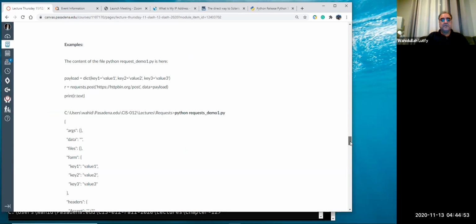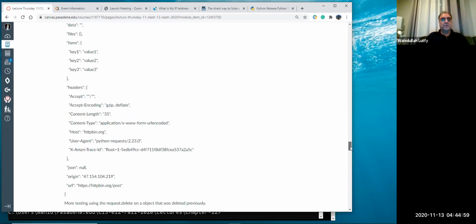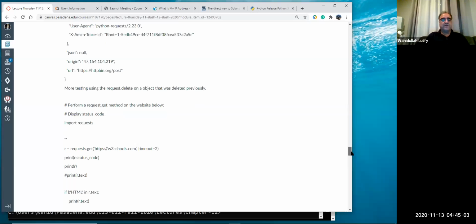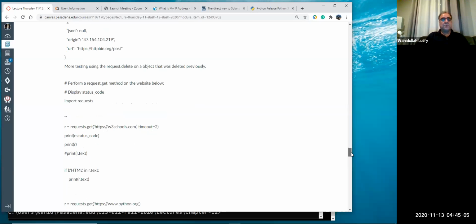So right here you can see some of the examples. I'm not going to go through each of these examples one by one because we don't have the time, but I expect you to look at, for example, this one. It says requests.get, HTTPS W3Schools. All it does is import requests and then go to this URL, and it has a timeout.